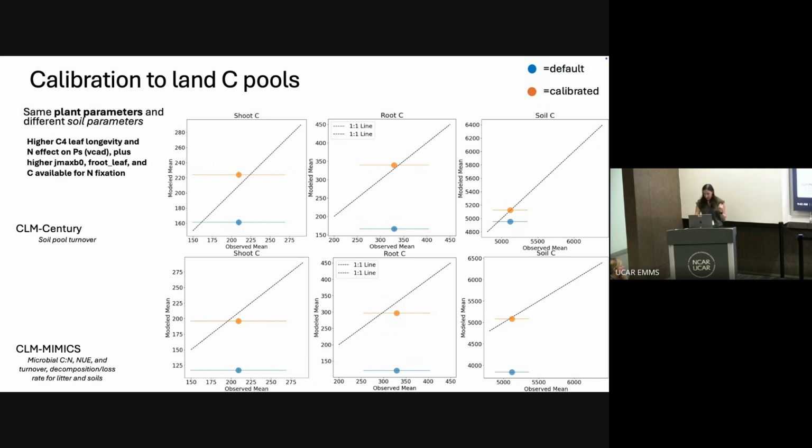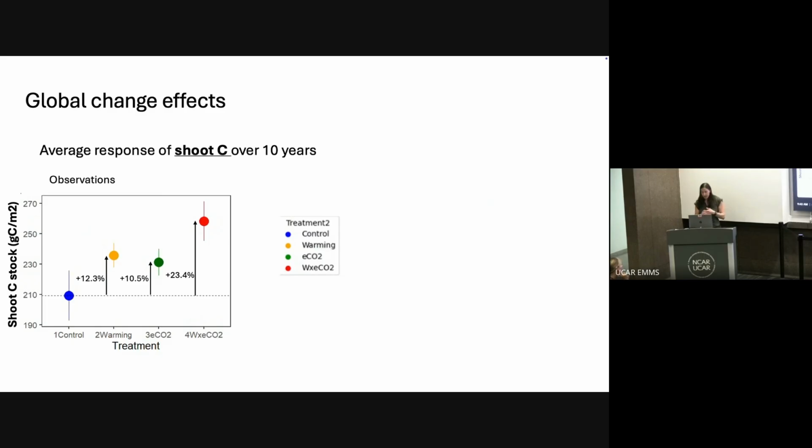Okay, so we have a calibrated model, and then we can look at these global change effects. So here are the observed results for shoot carbon at the experiment. What you can see is that shoot carbon increases under warming, under elevated CO2, and under both it increases kind of additively, meaning that the warming and elevated CO2 responses added together are pretty comparable to the interactive effect. But what do we see in our models?